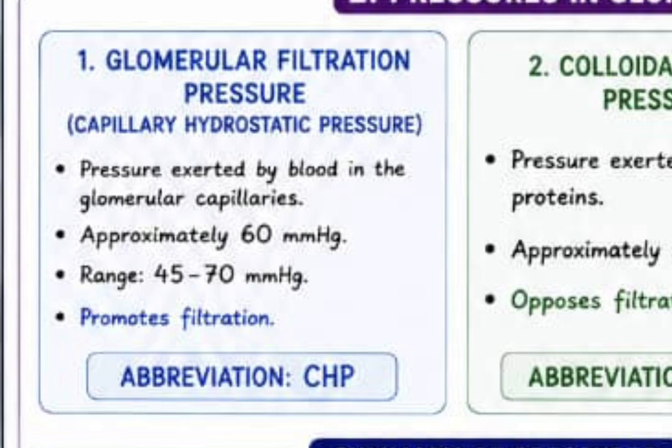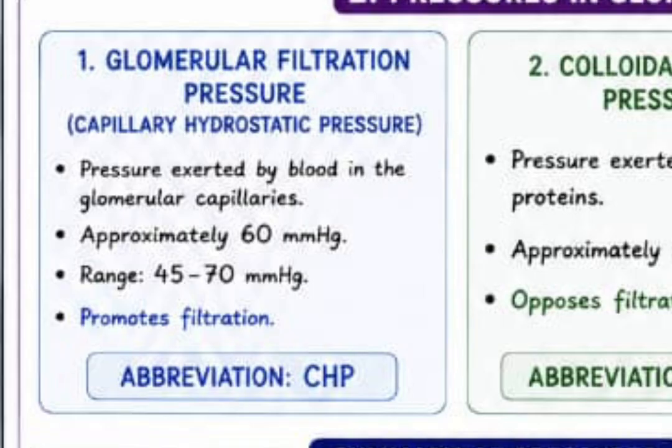So you have to increase the pressure of the filtrate so that they can enter the glomerular capillaries. If the pressure is low, as blood is coming through the afferent artery, it cannot be pushed into the glomerular capillary. So we have to increase the capillary hydrostatic pressure so that the fluid can leak into the glomerular capillaries.